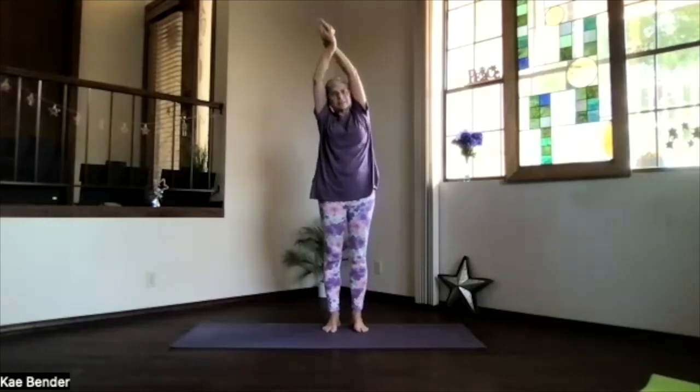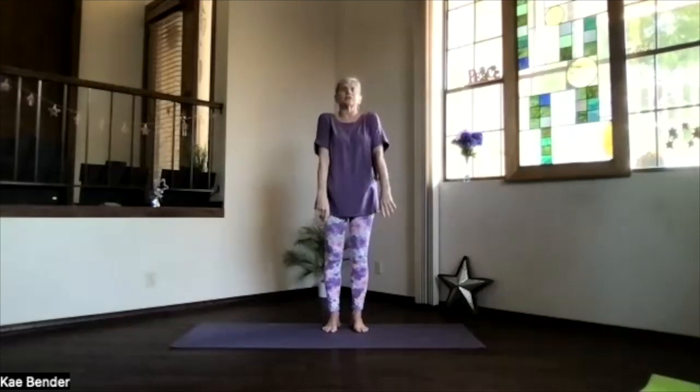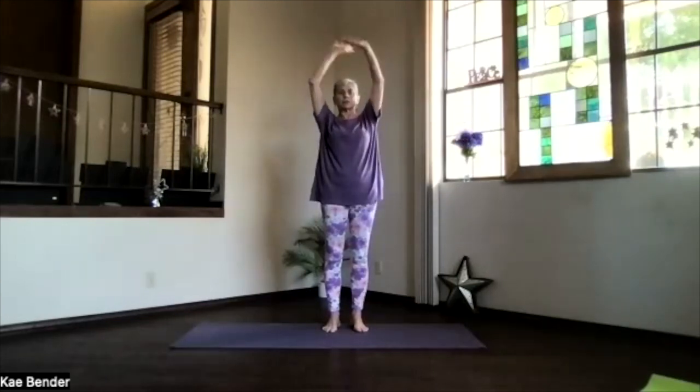And again, inhale coming up. And exhale the hands back to your sides. Shoulders back and down. Feel those ribs, that sideways motion to the spine activating. And next, we're going to stretch the spine apart for our twist. So, base of the skull, base of the spine, move in opposite directions. Arms shoulder level, palms toward the ceiling, hands above your shoulders.